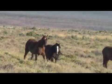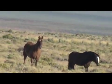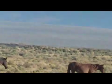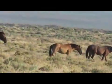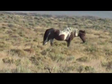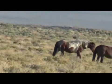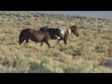Their manes and tails are long and in some places tangled a bit, and they whip in the breeze as they freely graze across millions of acres, going where they want, eating what they want, and doing what they want, and building their own social order amongst the herd.